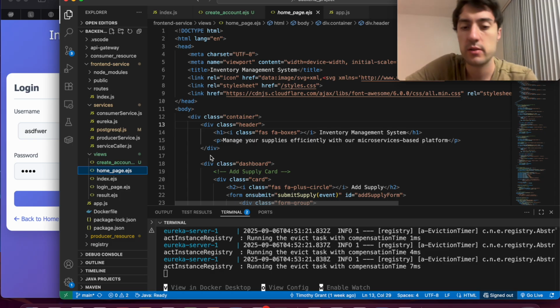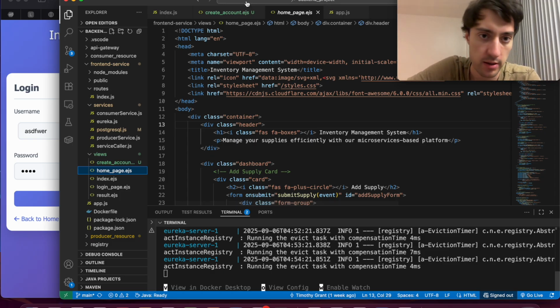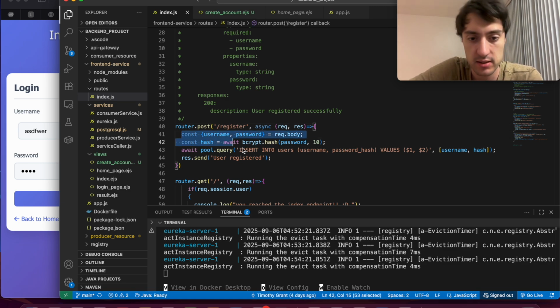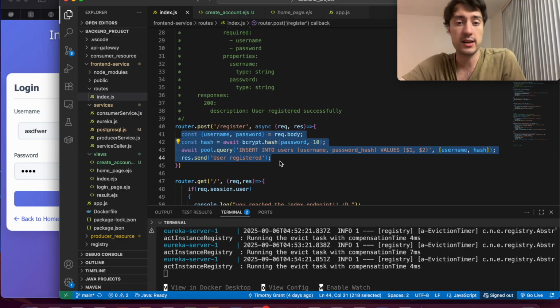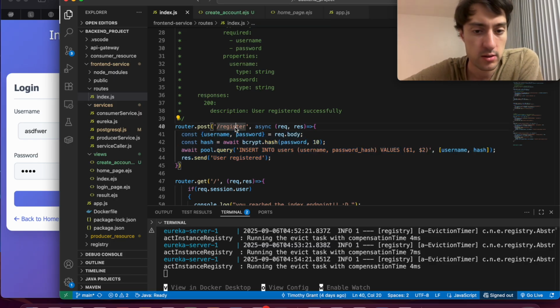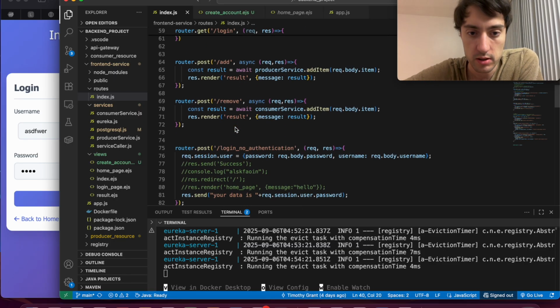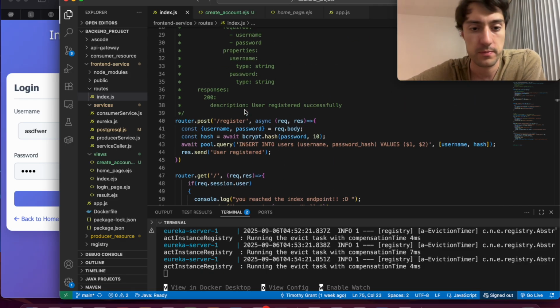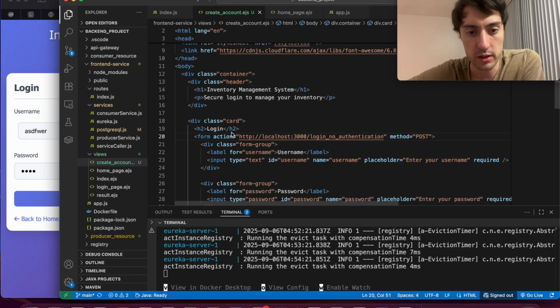I'm trying to find how I hit that API endpoint. Somehow I hit this API endpoint, and I don't know where actually I hit it. And then I did these commands, and that was in the last video. So now the question is, obviously I hit this endpoint, but where exactly was I hitting that endpoint? Here's the login, no authentication, which we have here.